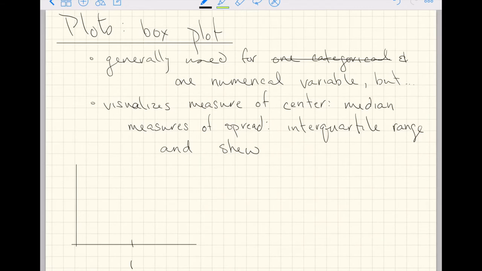So I'm going to encourage us to center all of our box plots at zero whenever we have one numerical variable and no categorical variables. So as far as this video is concerned, we're always going to center our box plot at zero and on the y-axis we will put our numeric variable, whatever it is.